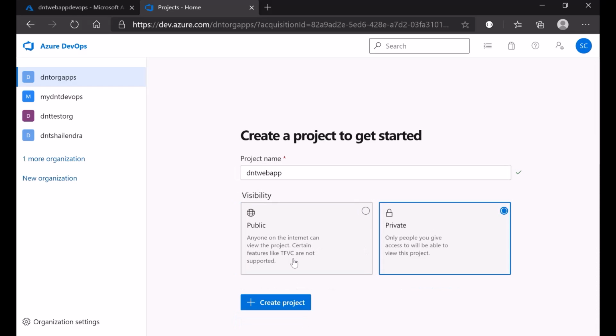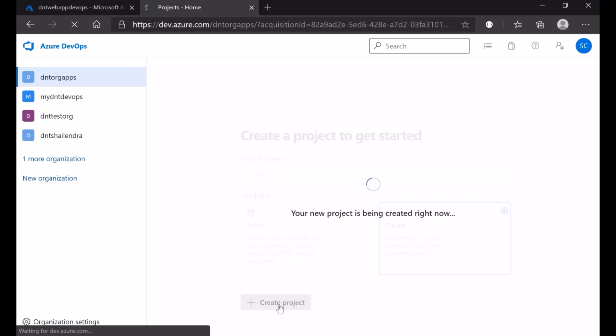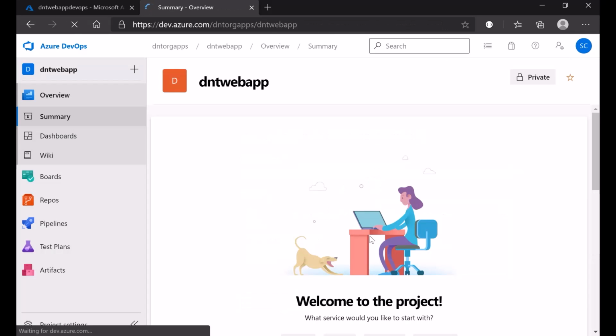In public, anyone can access it. But this project I'm not creating as an open source project. I'm creating it for my personal use, like an organization-level project, so it should be private. Let's click on the plus icon button so that we can create the project. Now it is creating a new project for us. Now the new project has been created.